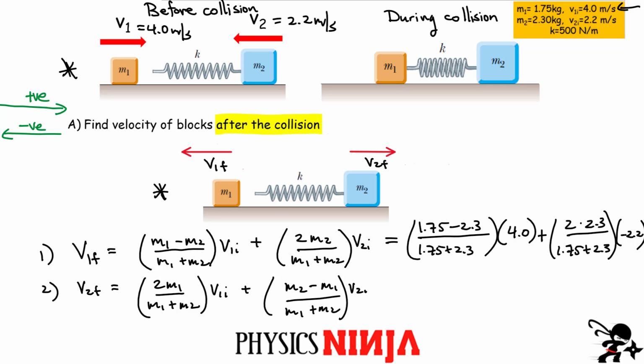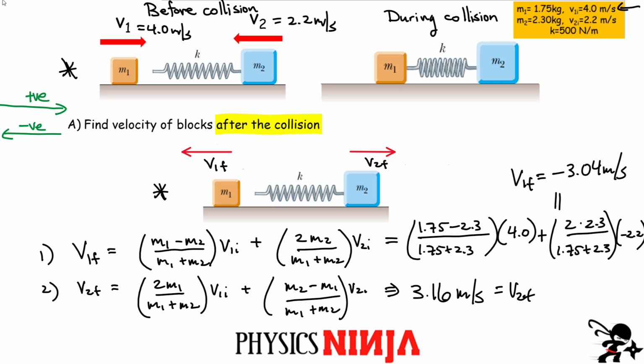Now you proceed with this, and at the end of the day, if I substitute in all the numbers correctly, what you should find is a negative 3.04 meters per second. And this one here was my final velocity of block number 1. If I do the same thing for block number 2, I'm going to end up finding a slightly different number. I get a positive number of 3.16 meters per second. So this is V2 final.